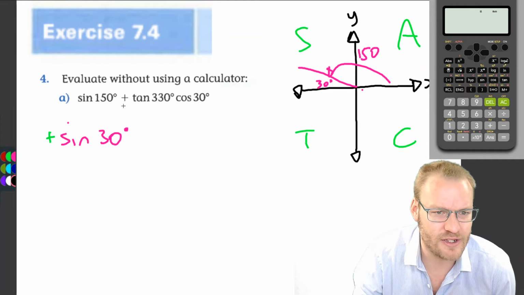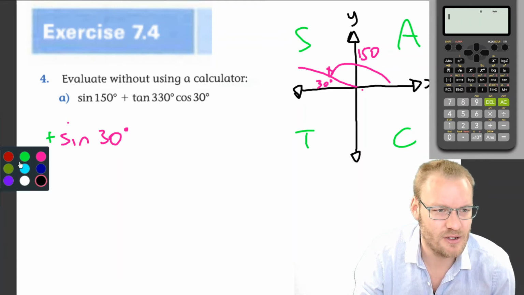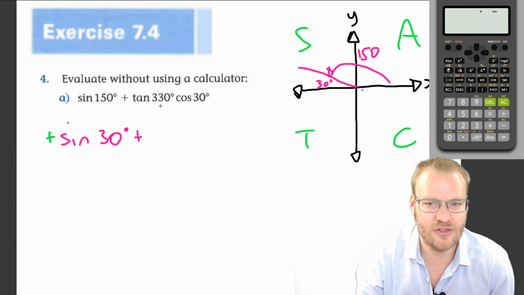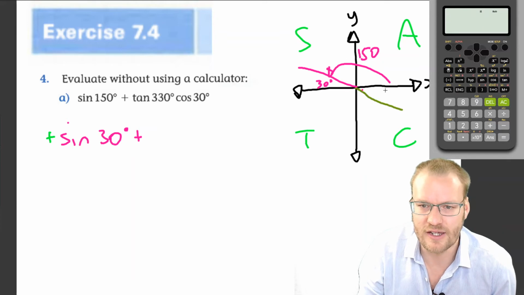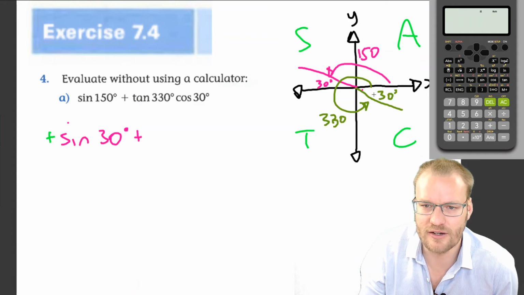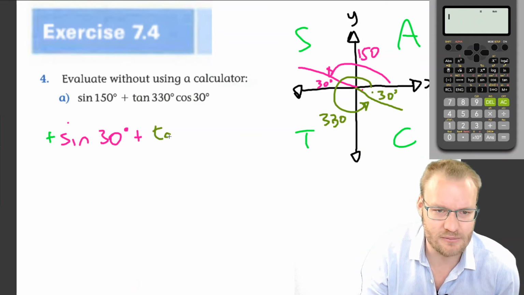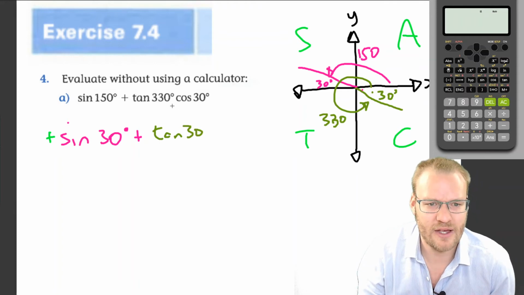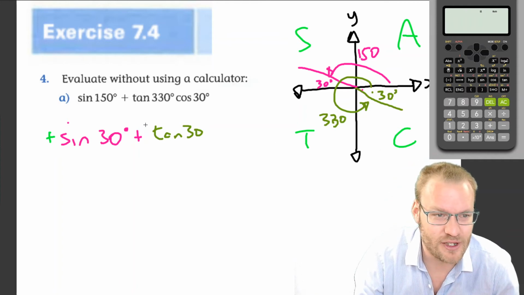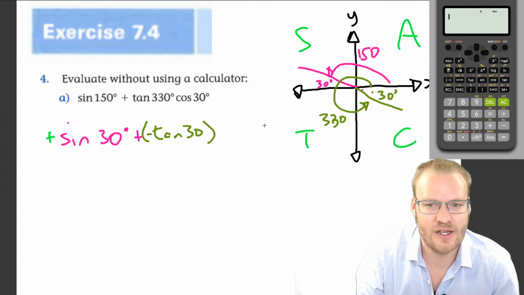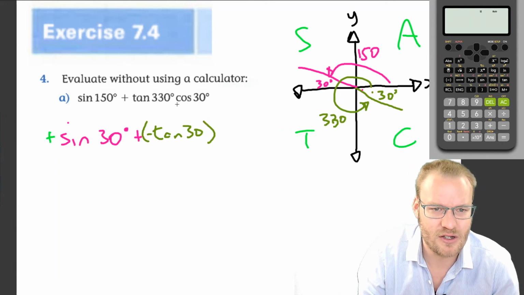Okay, then let's go through the rest. Let's just put down this plus to say plus tan 330. So this 330 is sitting over here, so it's 30 degrees away from the axis. So it's going to become tan 30. That's the easiest way. And the question now is, should tan be positive or negative? Well, there's a C over here, so cos is positive, so tan should be negative, so this should be plus negative tan 30. Okay, and then our next and final one is cos 30.